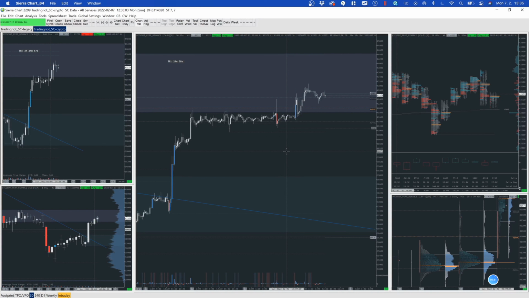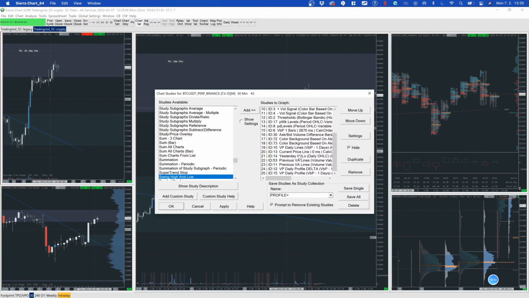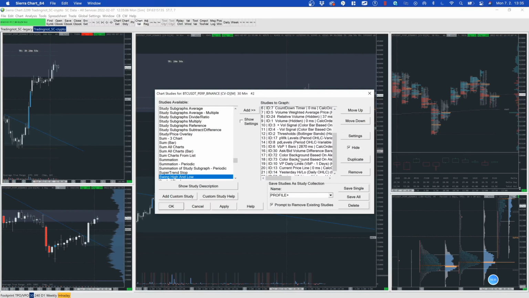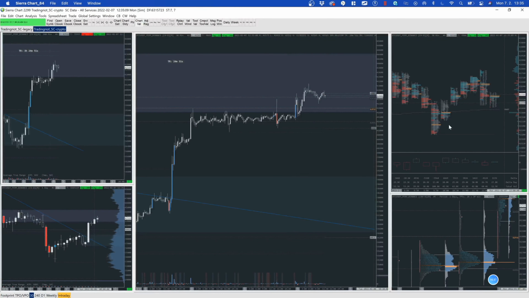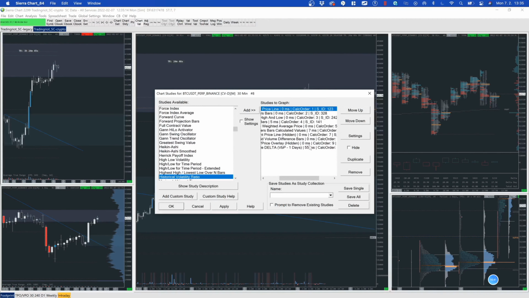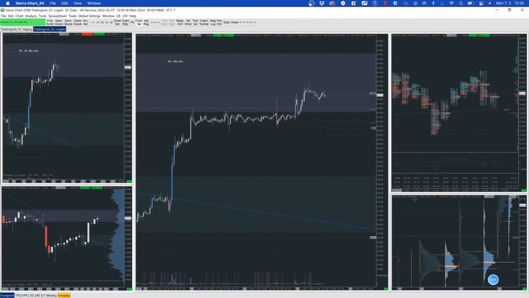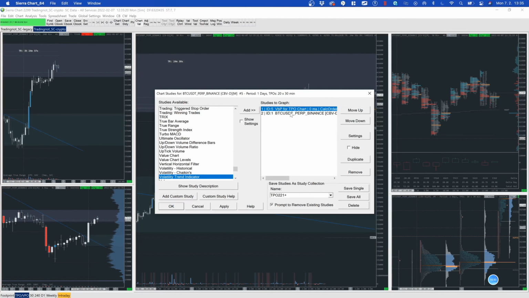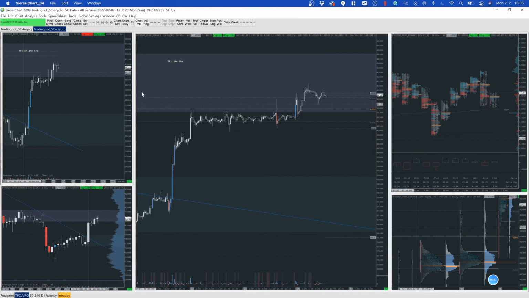If I press F6 on the chart, you see the list of all indicators that are inside the chart book. This is for each chart. There are the different ones that make it look like a footprint. This one here is going to make it the TPO chart, and so on and so forth.